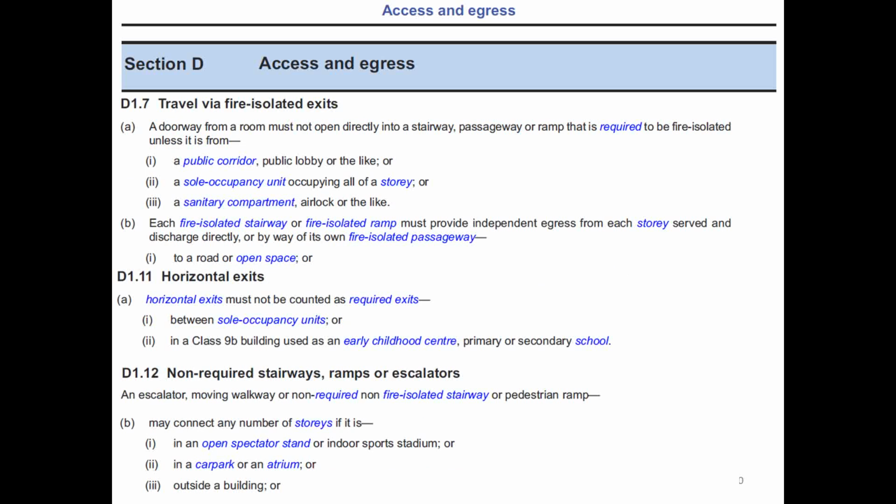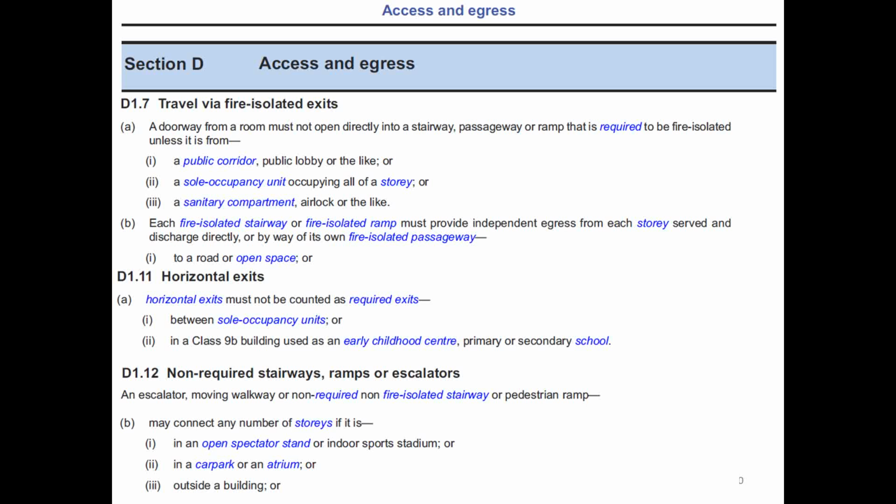Moving right along, I just want to point you to one of the clauses over here, clause D111, which says that horizontal exits must not be counted as required exits between sole occupancy units or the early childhood center, which we're not looking at.